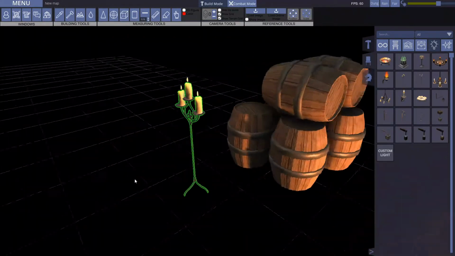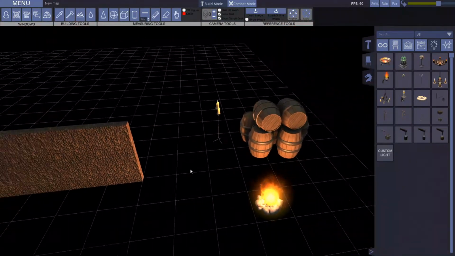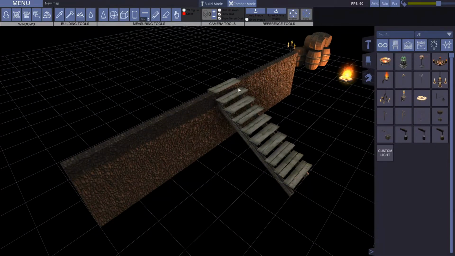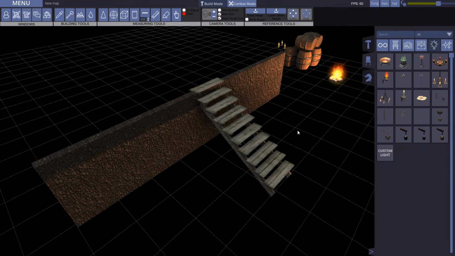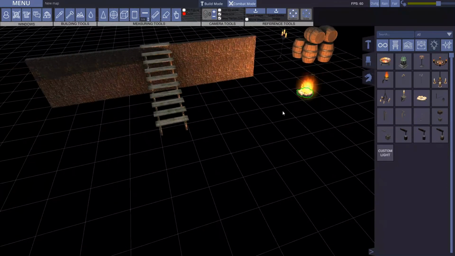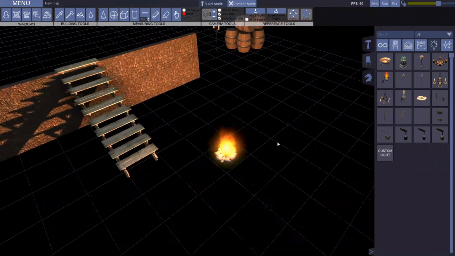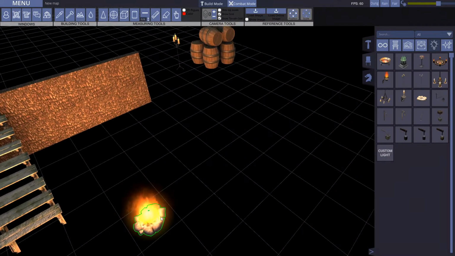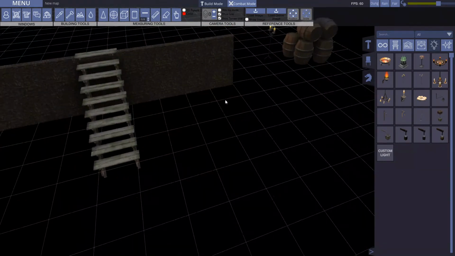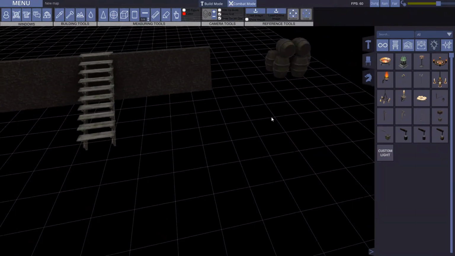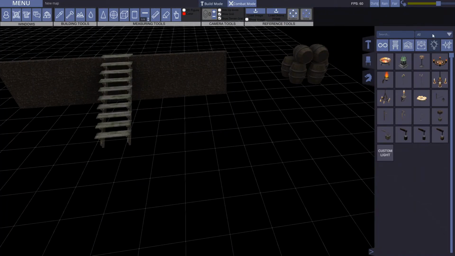Over here, we have light fixtures, so things like campfires, candelabras and the like. All these items emit light, and they will cast shadows. So over here, you can see there's a shadow actually being cast from this staircase. If I move this, right, the dynamic shadows are amazing. Oh, I didn't even touch onto that. Oh well, I'll come back to that later when we go over to the other maps. The big thing with those lighting effects is they are very resource intensive. But those are going to be your light fixtures. Those are going to give the place a warmth and a sense of light.